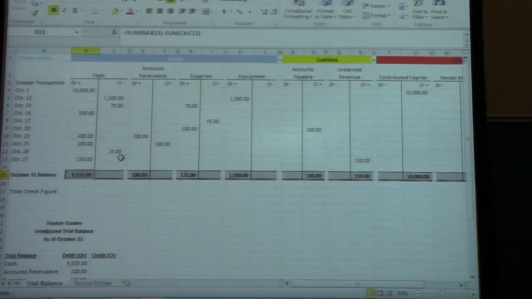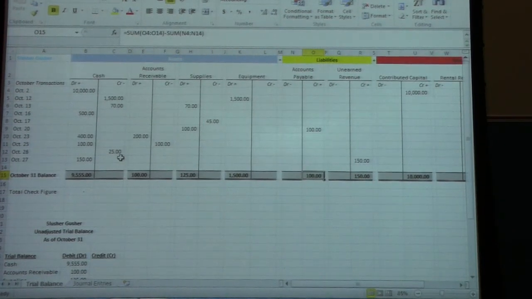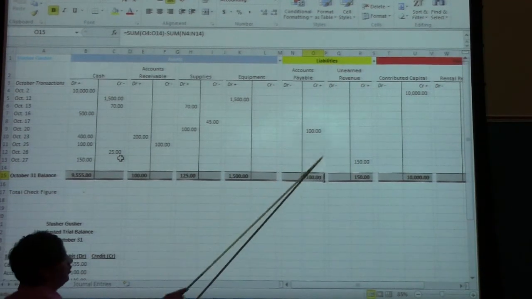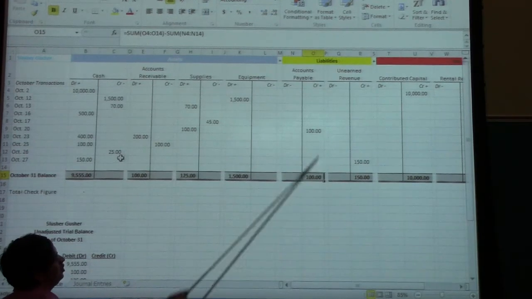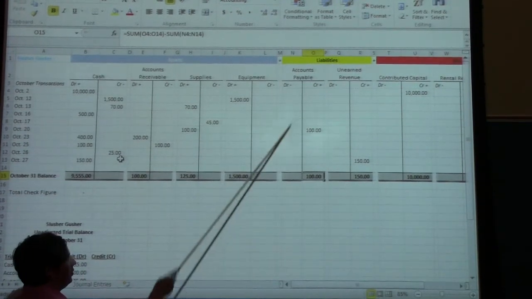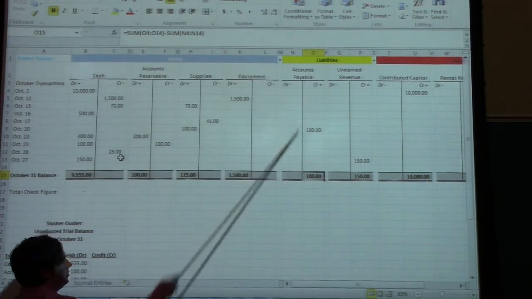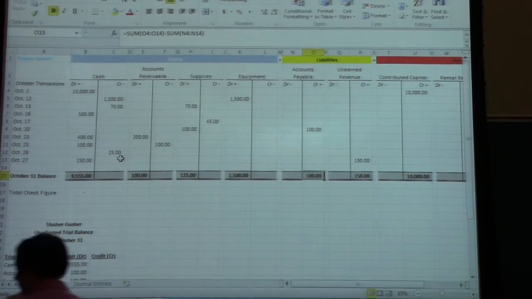So that's what we've done all the way across here for all the assets. You can follow the same similar format here. Going over to the liabilities, notice that the total is now on the right-hand side because liabilities have a normal credit balance, right? So again, we've summed up this. What we would do is sum up the credits minus the debits. We didn't have any debits in this instance, so we just summed the credits over here, okay? Same thing is true for unearned revenue.